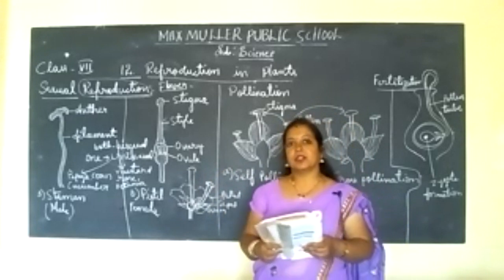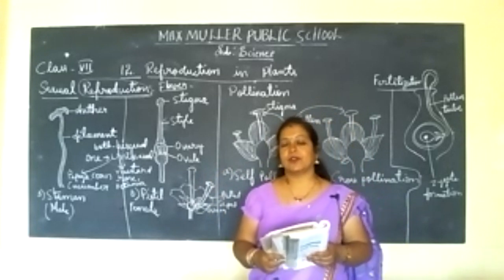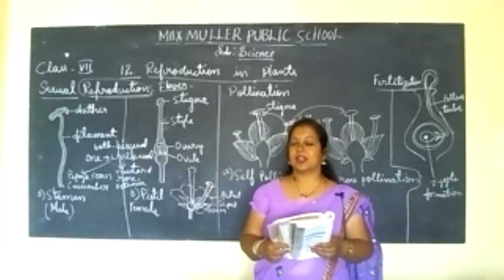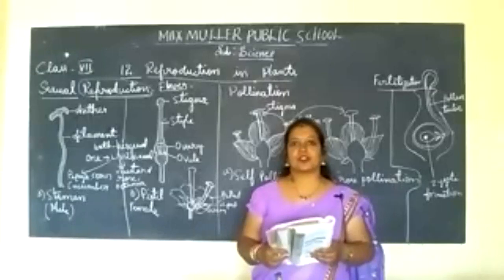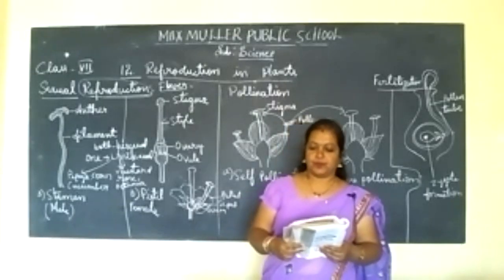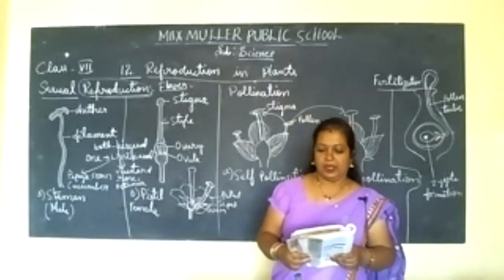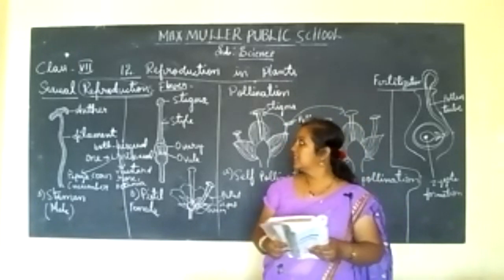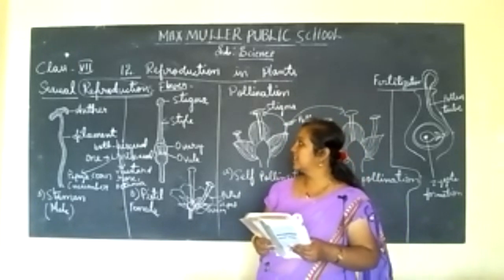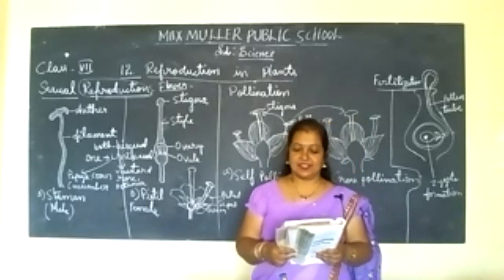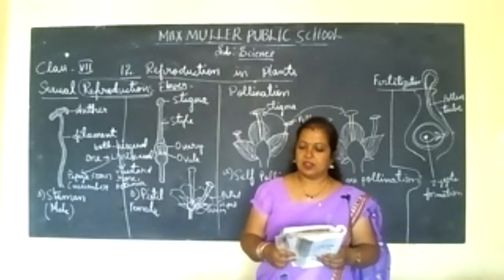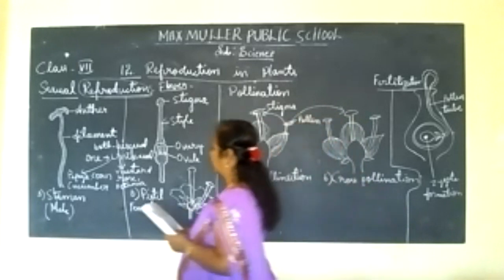By doing the activity, you can find out whether a flower has only the female reproductive part or has both parts, like a bisexual flower. Now we'll come to the main part, that is the anther or stigma. We can see both the lobes are of different size and structure. Now we'll come to each part here.